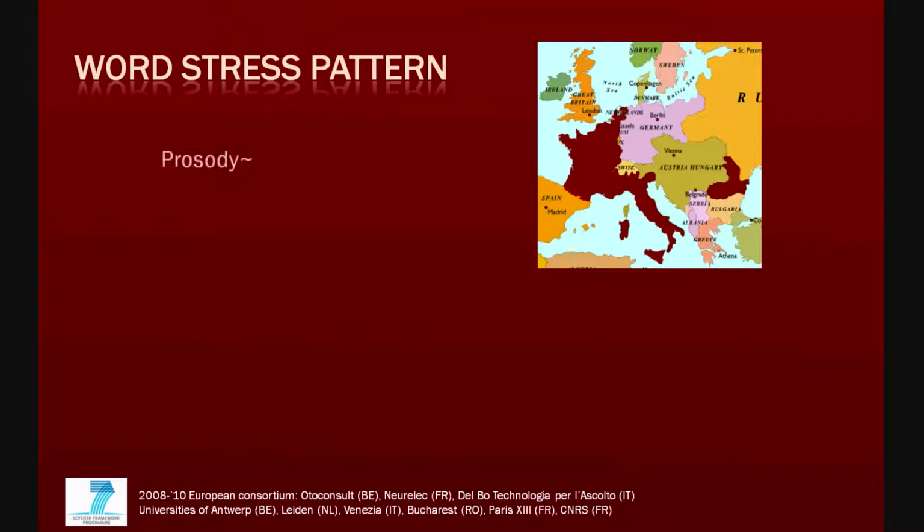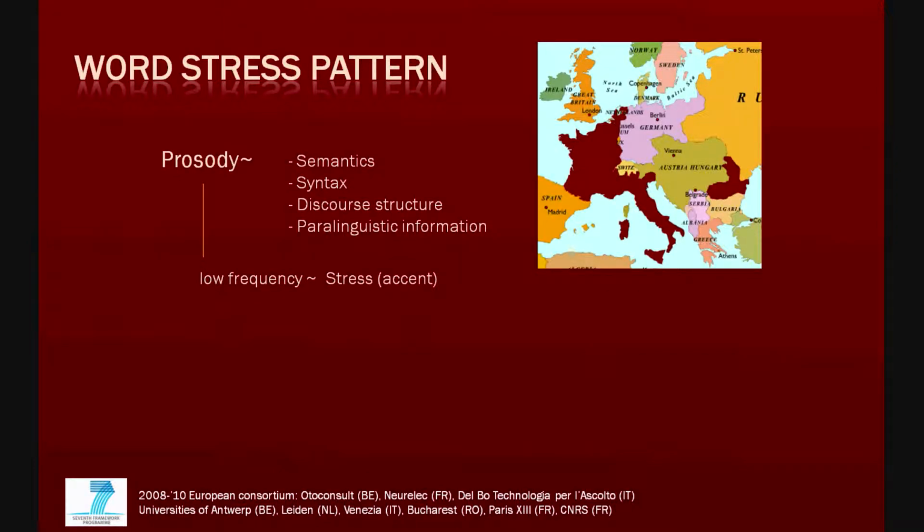It is known that in many languages, prosody contributes to the processing of semantics, syntax, discourse structure, and also paralinguistic information. Linguistically relevant constructions that are cued by low-frequency information were identified in different Germanic and Romance languages. Stress is such a construction, which plays an important role in the prosodic coding at the lexical and the semantic level. Stress is an abstract property of a word, and the realization of stress is accent. Accent is often expressed by changes in the fundamental frequency.